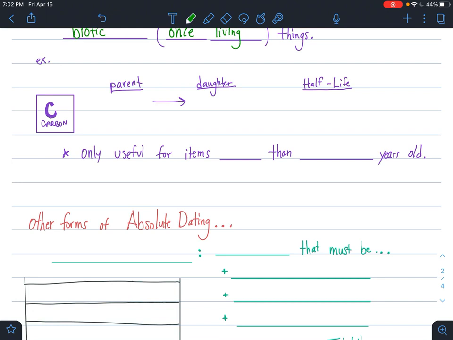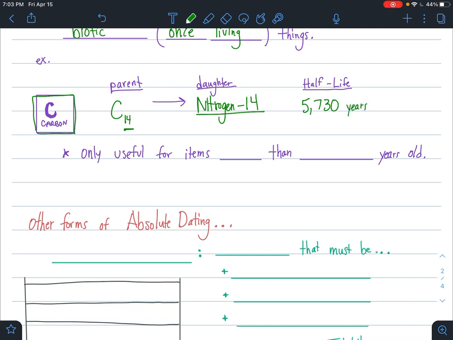The example we'll use is carbon. As a parent isotope, it's going to be C14, carbon-14, and that turns into nitrogen-14. So it's just like those radioactive elements we looked at before. Carbon-14 is an isotope with 14 neutrons in the nucleus. When the nucleus decays, it becomes nitrogen-14. This process is a lot shorter than some of those other elements we were looking at.